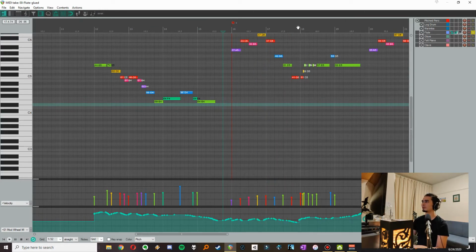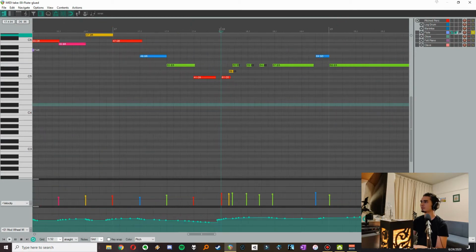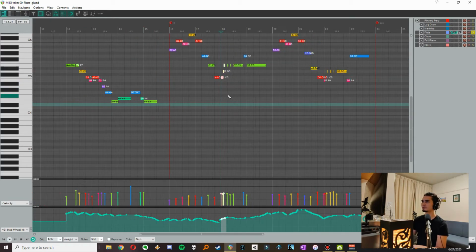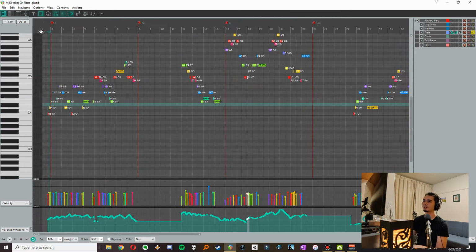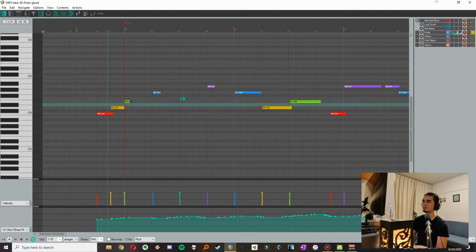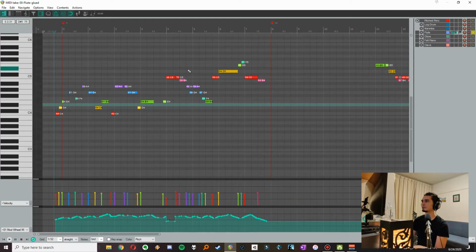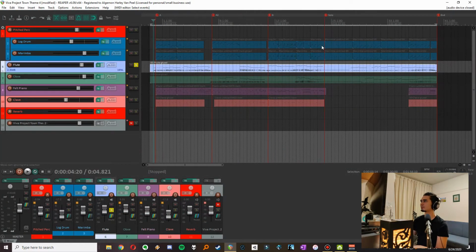And then after that you have this part. So you have these 3 notes here. These 3 notes come from the first 3 notes of the melody in the beginning of the track. So C, D, and E. I just switched them around. So that's my melody for the B section.